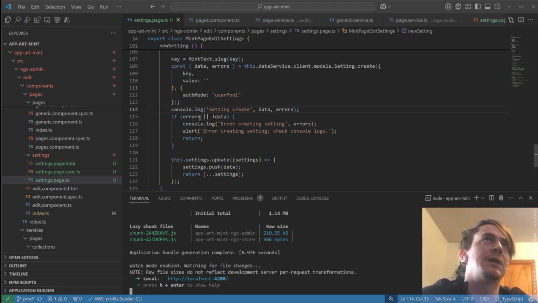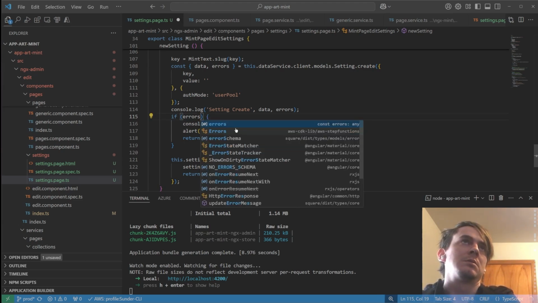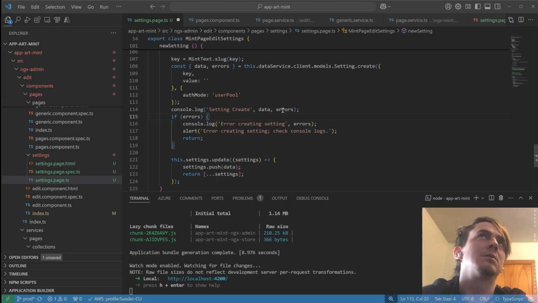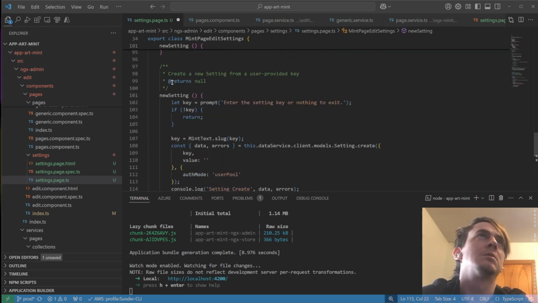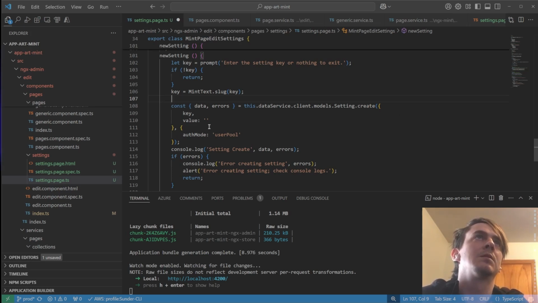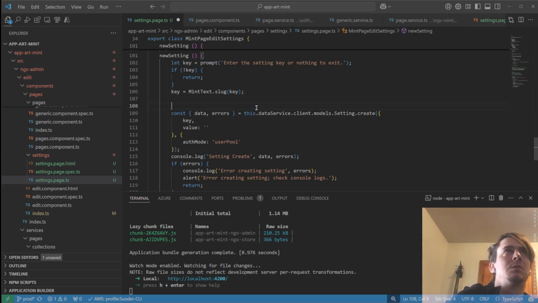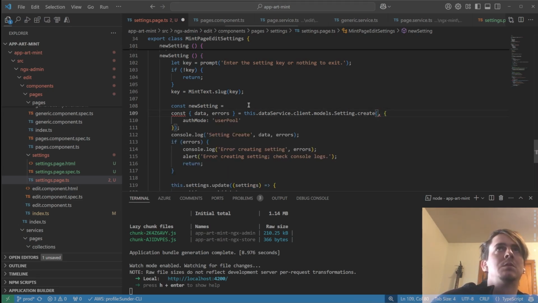So I'm just gonna do if errors and get rid of the not data. But keep the key together. Const new setting equals that.